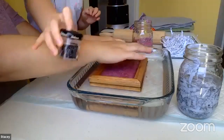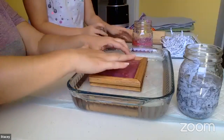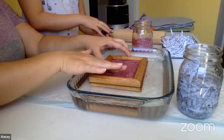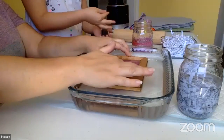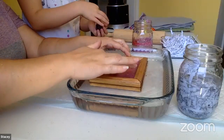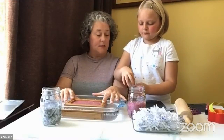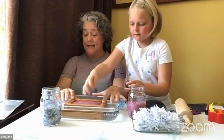And then we're going to add the seeds. So go in all the little nooks and crannies and try and make sure that you've got your paper pulp all kind of even throughout your frame that you've created. Your frame could be a triangle, a circle, or a rectangle like this. Now Viv's going to spread some wildflower seeds.